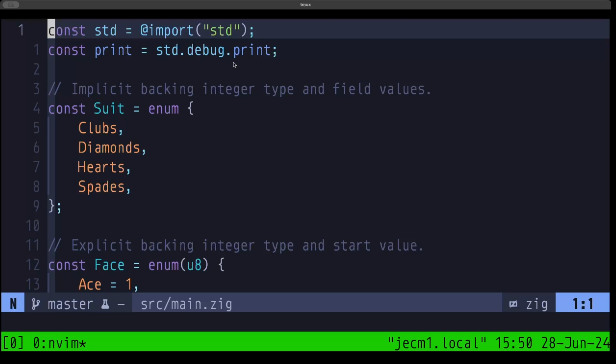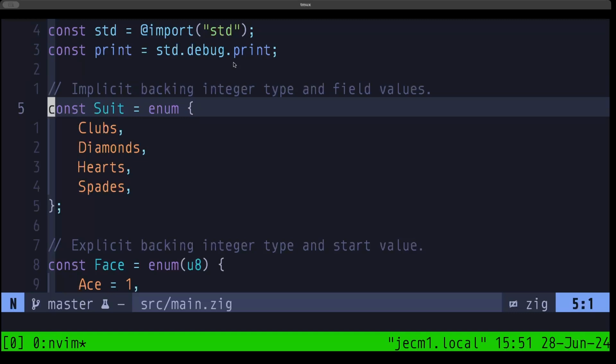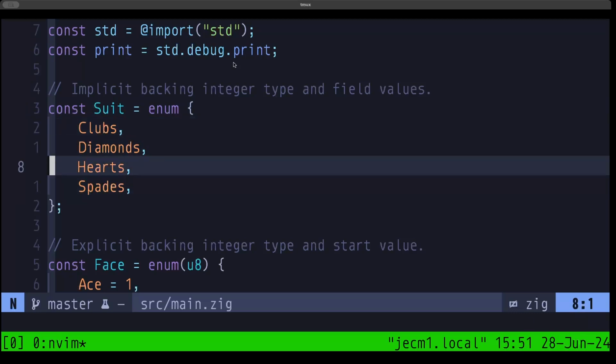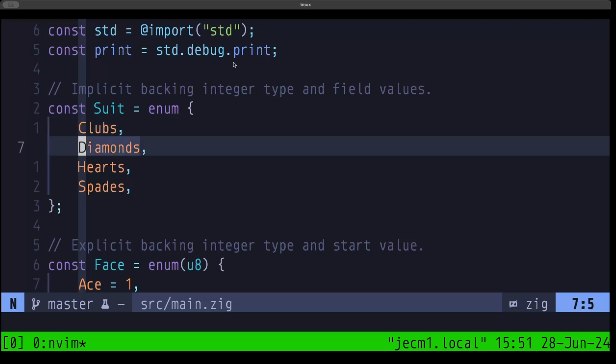Today we're taking a look at enums in Zig. An enum is short for enumeration. Basically, it lets you enumerate a series of values as fields, and they are automatically given a numeric integer value that increments with each field. For example, here we are defining this enum called suit, and we have our clubs, diamonds, hearts, and spades. We're basically simulating as if we were dealing with a card game. So we have the suits for the cards in this enum, and the integer value of this clubs field would be 0. And then this one 1, and then this one 2.